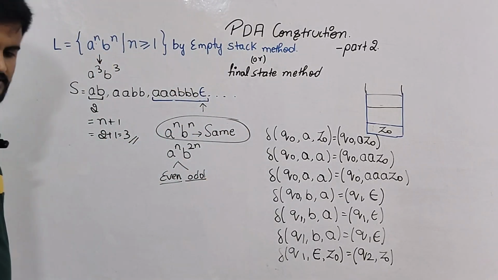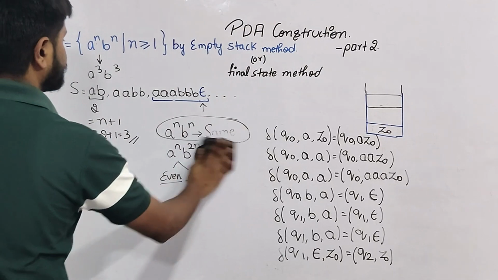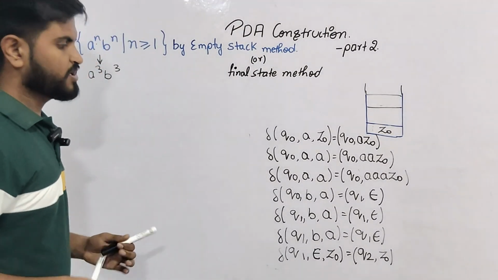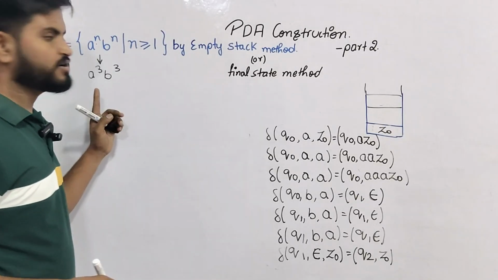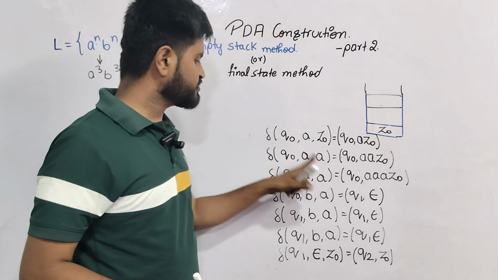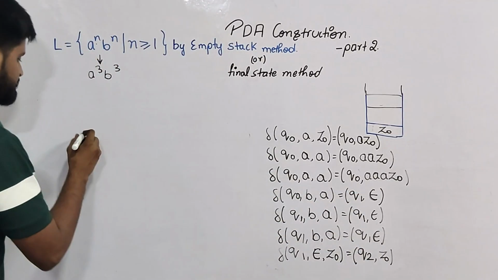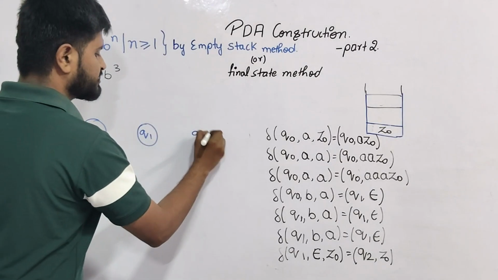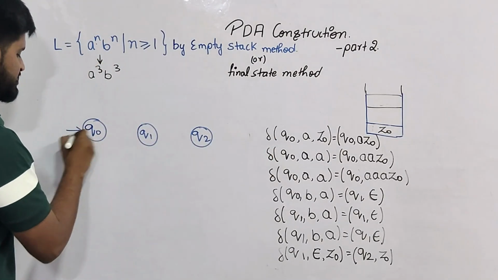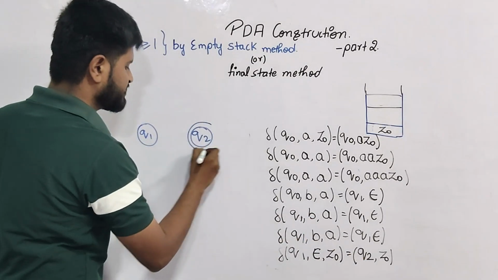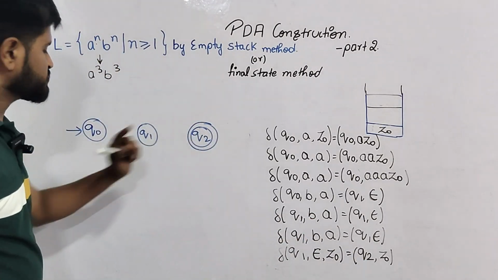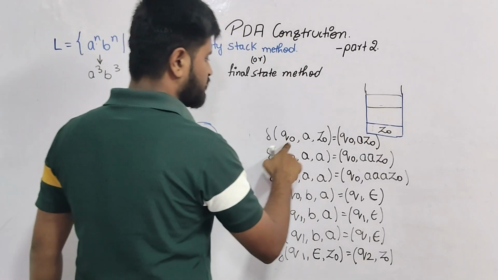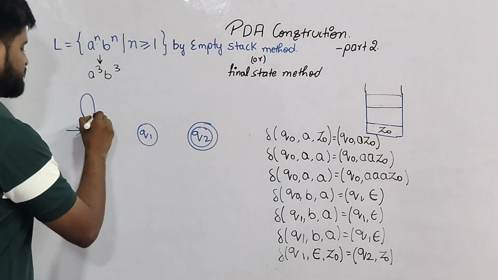So now let's write here. We just used 3 states, as we calculated at the starting. Q0, Q1 and Q2 are the 3 states. Q0 is my initial state and Q2 is my final state. So the final state is enclosed within 2 circles and the initial state has a single arrow. Now from Q0 I am moving to Q0 itself, that is a self loop.